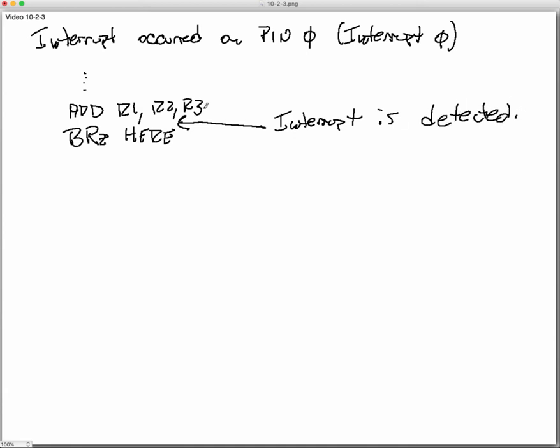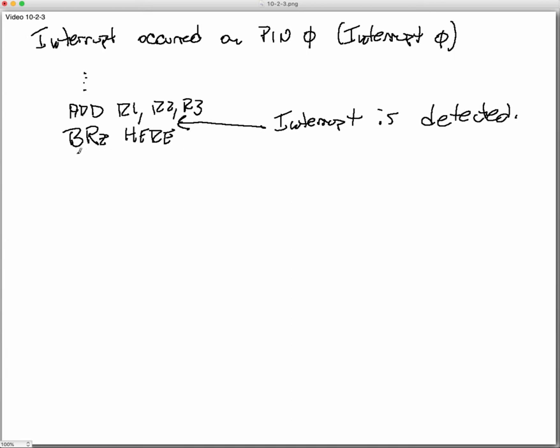Okay, so here's the thing that you have to remember. Between these two lines of code, we're going to jump someplace else into computer memory, and we have to figure out where that is, and we'll do that in a moment. But we're going to be executing some other code. And when we're done with all that code, we're going to be coming back over here. When we're coming back over here, we're going to be doing a branch on 0.